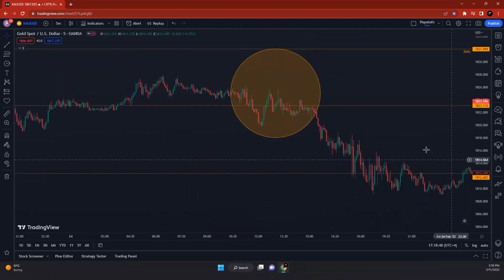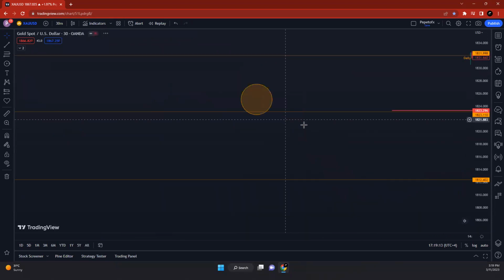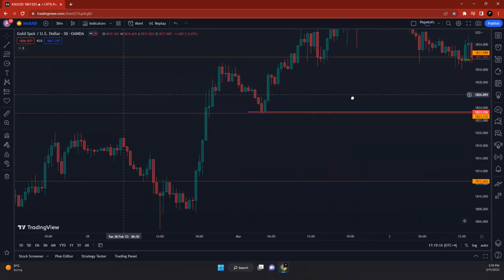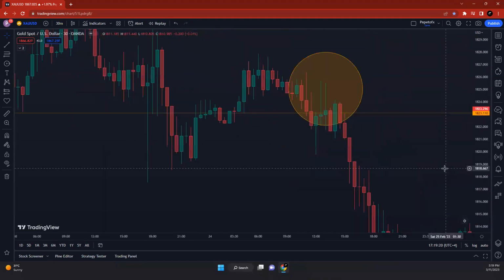Okay, I will show you now one thing. Now here, I will come back to 30 minutes. If you see here, the breakout happened, retest, and then a beautiful continuation to the downside. So how can you keep runners here? After closing or breaking this structure, you can have an entry to the downside. Now, on 30 minutes, I don't put the stop loss above the 30-minute candle. I put it above the current candle high.